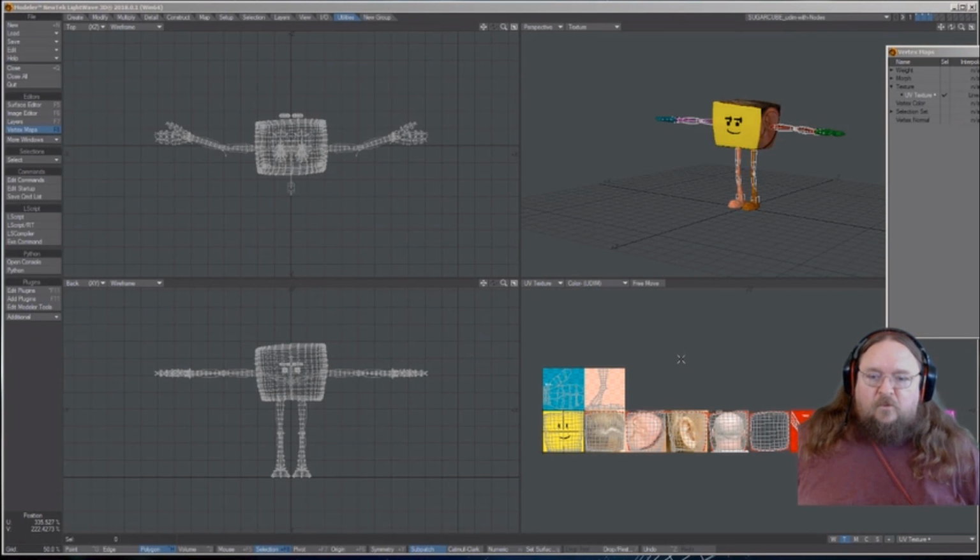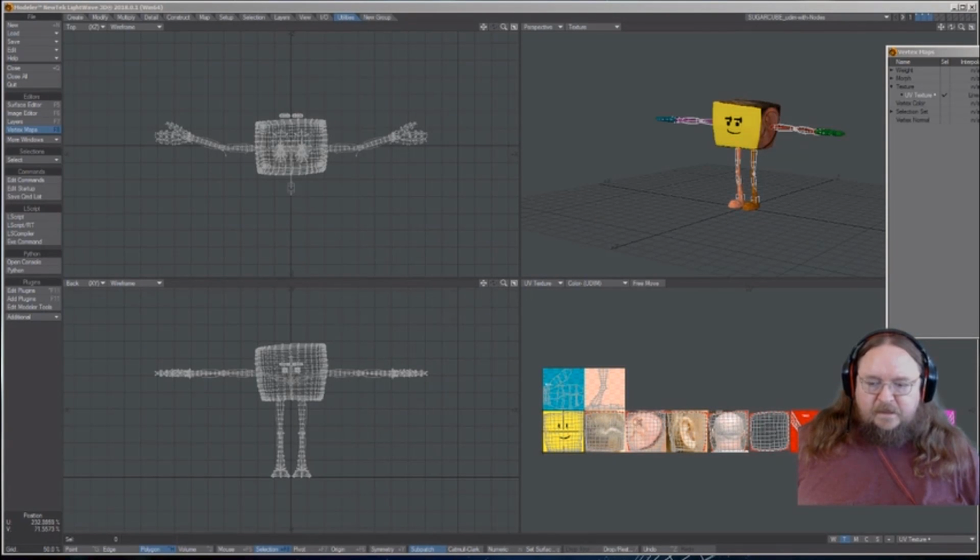One thing is, what is the big deal? Why UDIM? What makes it so special? What makes it special is that for each tile I can have a different resolution image map.